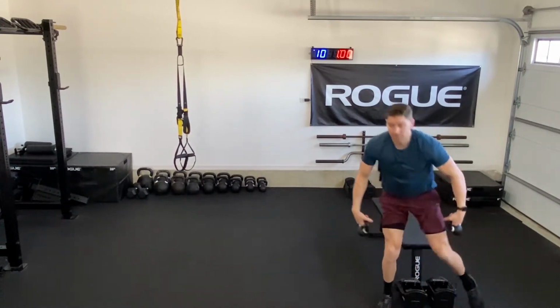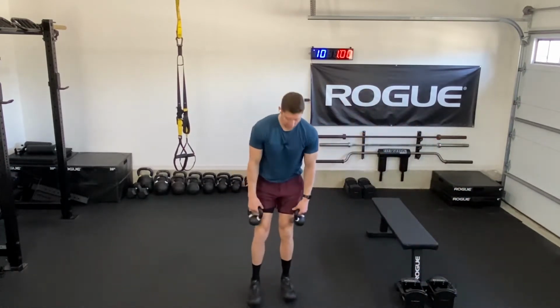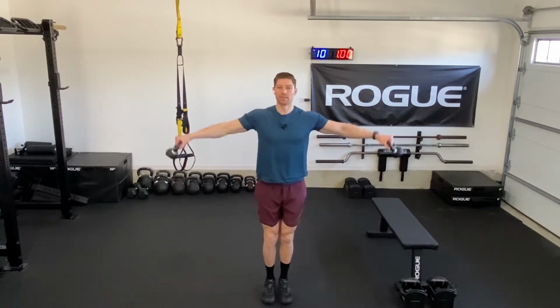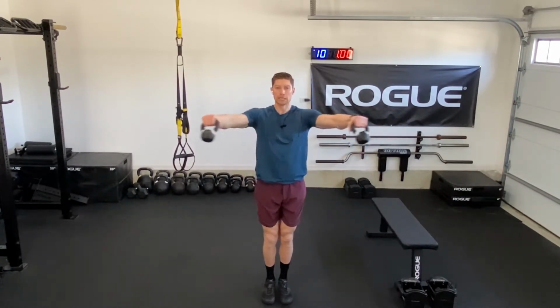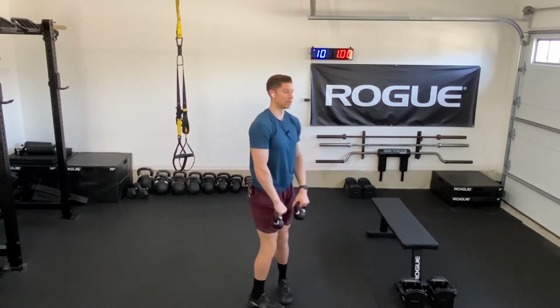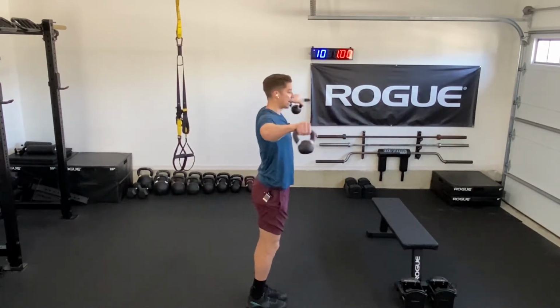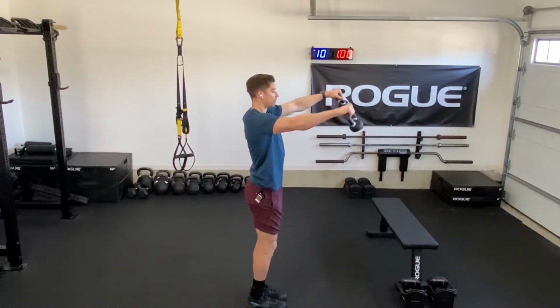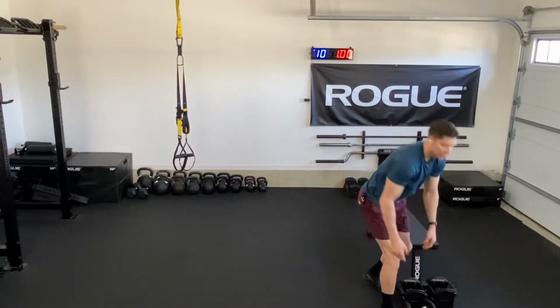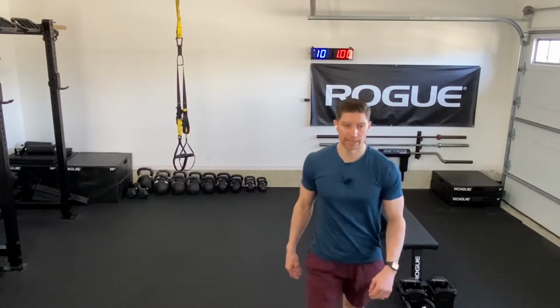Our last one is gonna be our 4-way raise. I'm gonna come out, come in front, down, back up. And we're gonna do 6 of these. So it's gonna come to the front, back, side, side, front, down. All right, so a lot of good stuff for our shoulders, for our back, for our chest today.